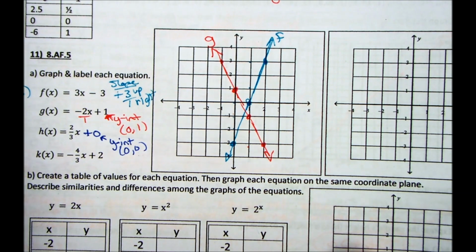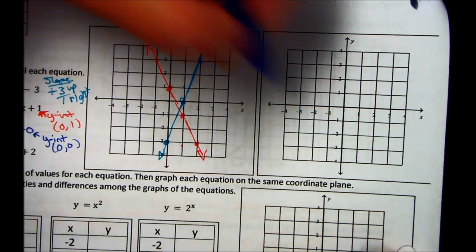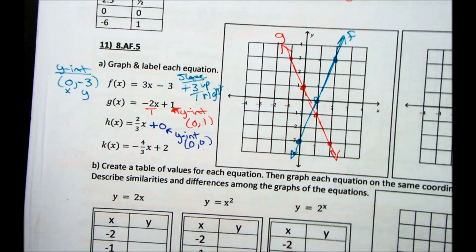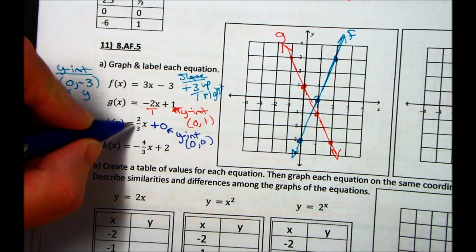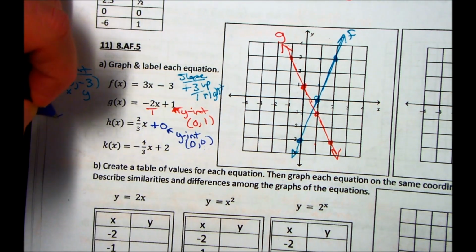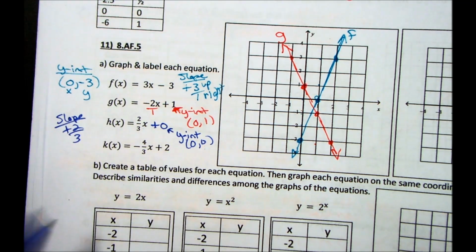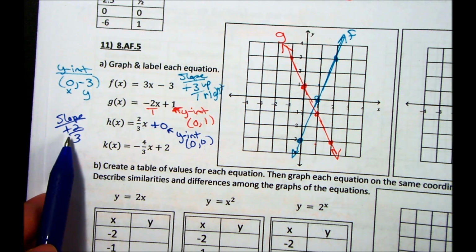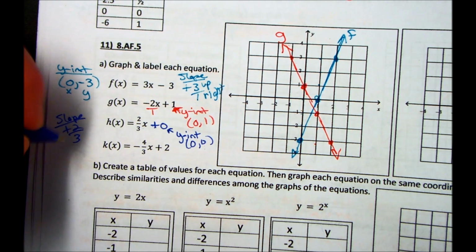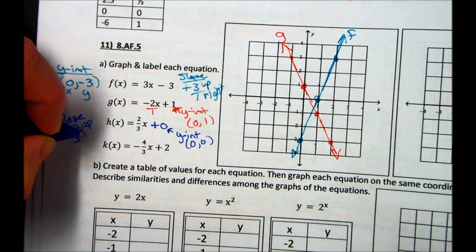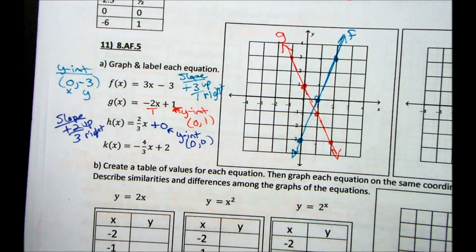Now I'm going to graph this one on my second graph so it's not looking too cluttered. So 0, 0 is the y-intercept, my starting point. But my slope this time, it's again positive, but it's 2 over 3. So since it's positive, it's going to go up to the right or increase to the right. So we're going to go up 2 spaces and to the right 3 spaces.